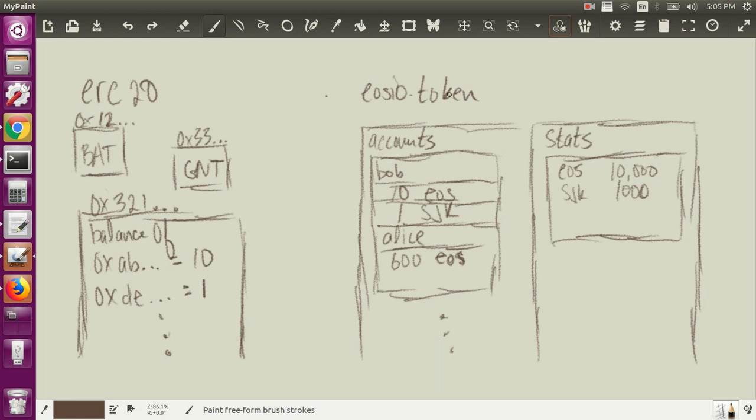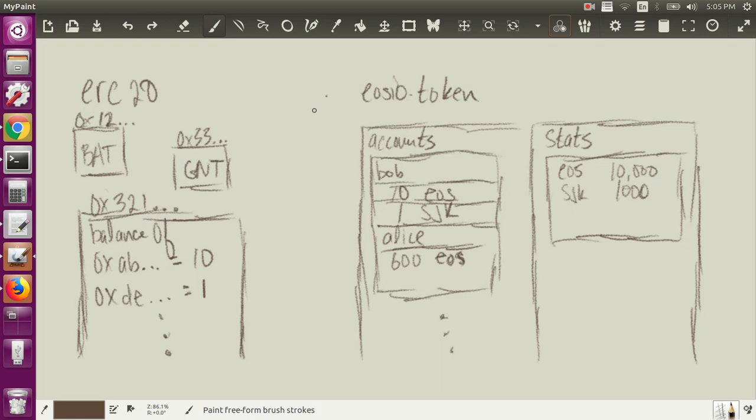Obviously there are pros and cons to each approach, and I'm not really going to dive into those and pick sides, but there's a definite inherent difference between how these two things decided to handle token ownership.